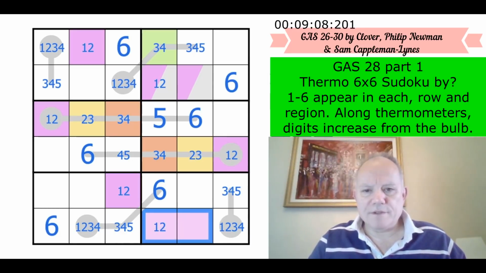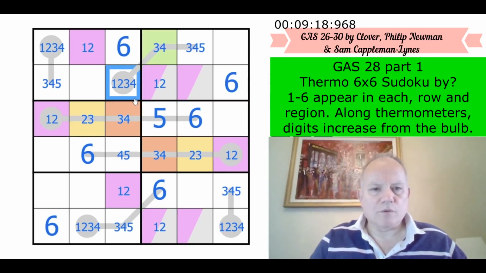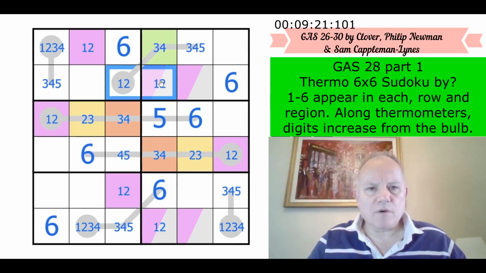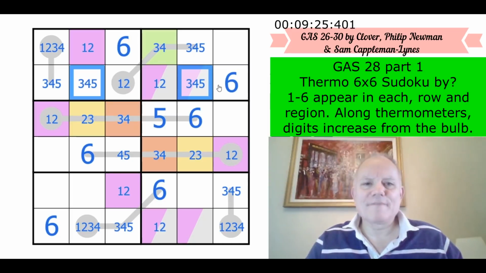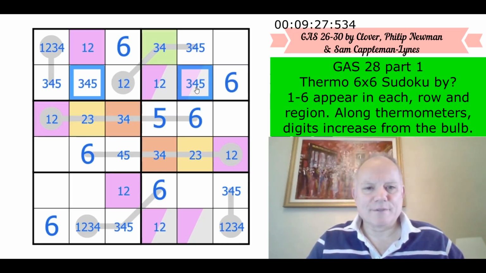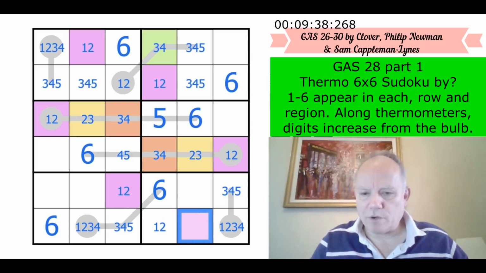So purple's in one of those two, but I still don't definitely know. In fact, yeah, they're both looking very attractive as purple. So 3, 4, 5, that's 1 or 2 as well. Now we've got a 1, 2 pair here. 3, 4 and 5. It's amazing that a 6 by 6 can cause such trouble. So that's not purple. That's not purple. This is the other 1 or 2. And that is purple, so that is 1 or 2.